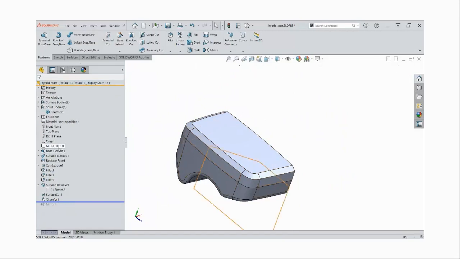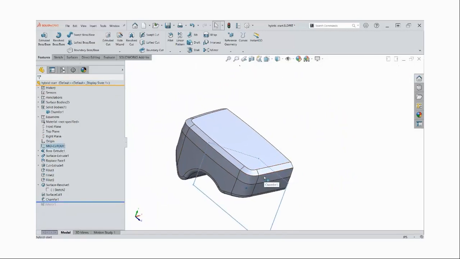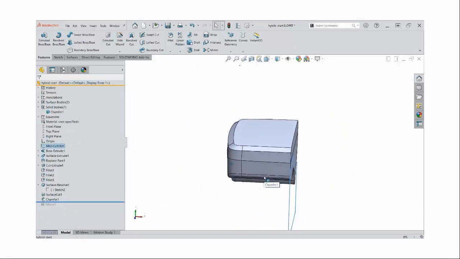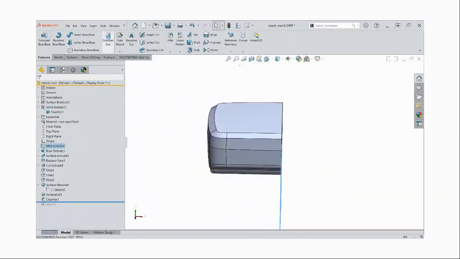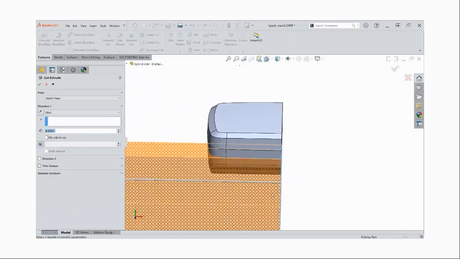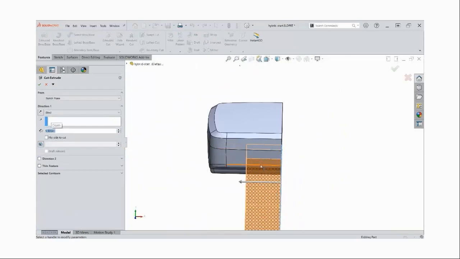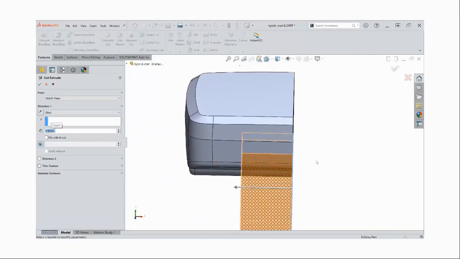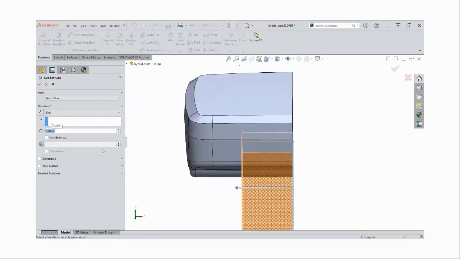So we have one unused sketch here, which was a kind of partial cutout I wanted to do. So I'll go and do that now. And I'll do an extruded cut with this. It's not going to be all the way through, though. It's just going to be 1.5 inches. And we need draft on that vertical face on the left side. But if I try to turn on draft from this direction, cutting from this direction doesn't do what I want. It would draft the top face, but not the right side. So I'll have to add the draft separately.